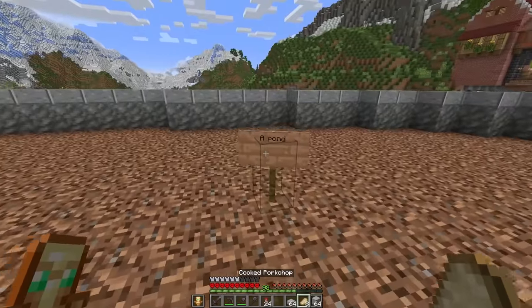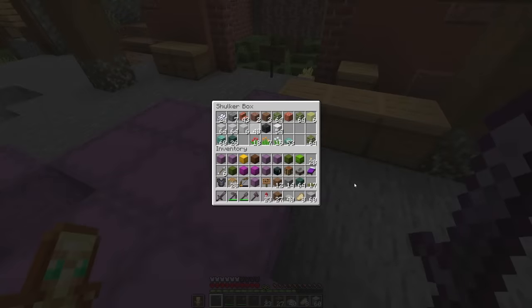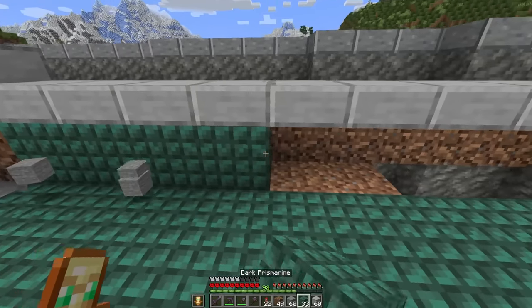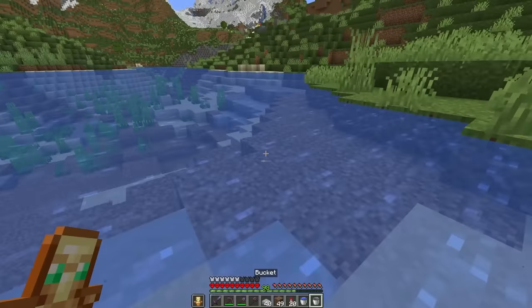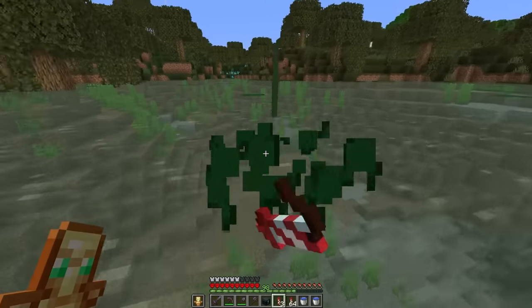Don't tell Pearl. Because right here, we add a pond. Digging down just a touch, I want to grab some dark prismarine to fill in the base. And maybe dark prismarine for the sides too. Grabbing a little bit of water and a quick trip to the swamp for some lily pads. Well, I should need just a few of them.